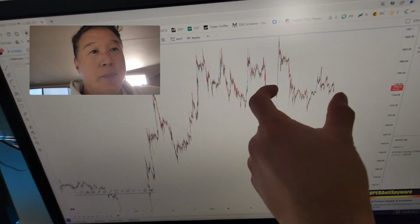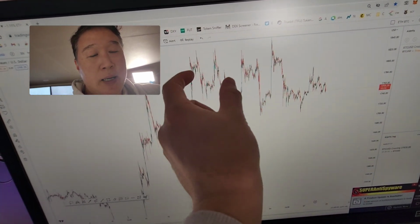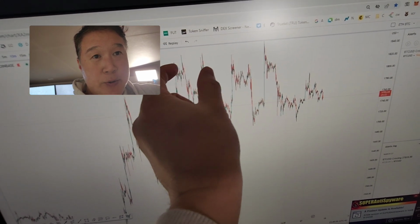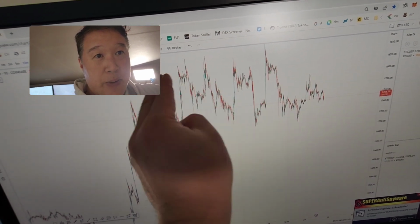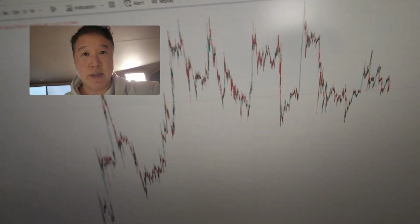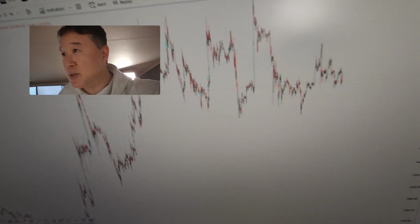And we've had this much time. Look at almost how much time we've had to get back. And look at how much time we had here. It's been super, super quick iterations to try and get back to this level. And we had all this time and we didn't even break the recent tops. So that's not looking really that great.